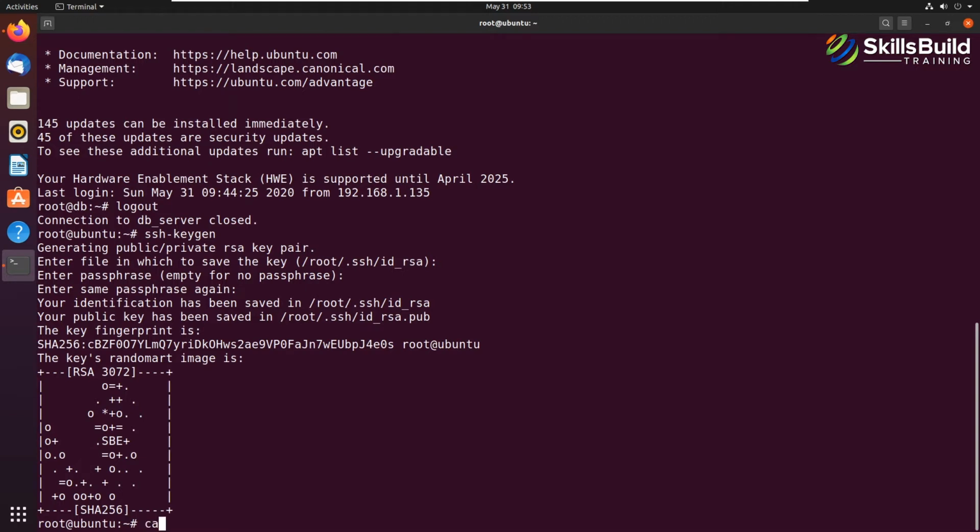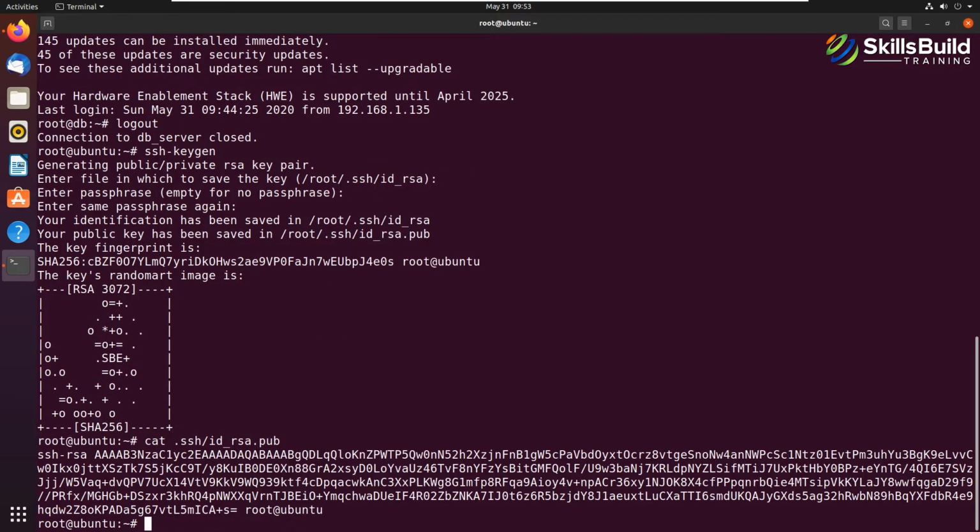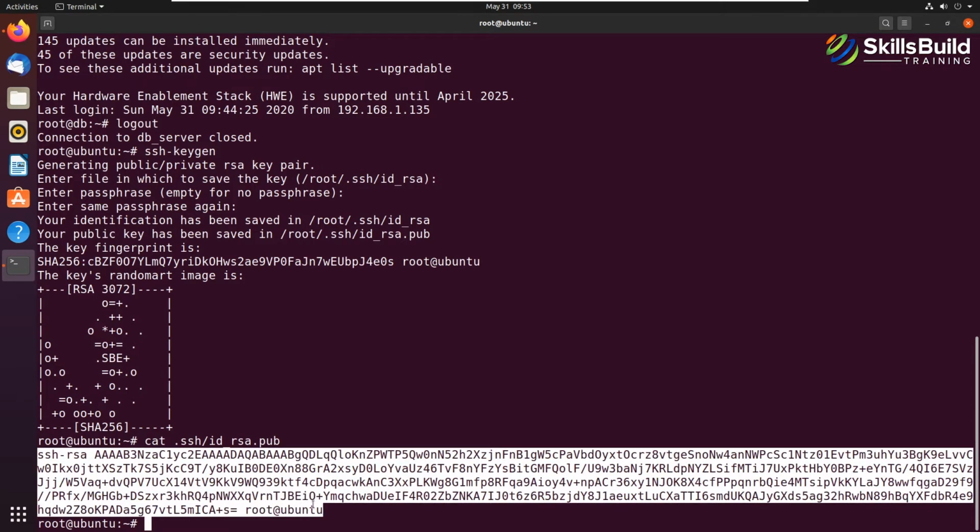Let's confirm our public part. This key can be found in the file called ssh id_rsa.pub. So, in here we have it. Okay, now we need to add this line to our servers, so we will be able to access them by using this key.